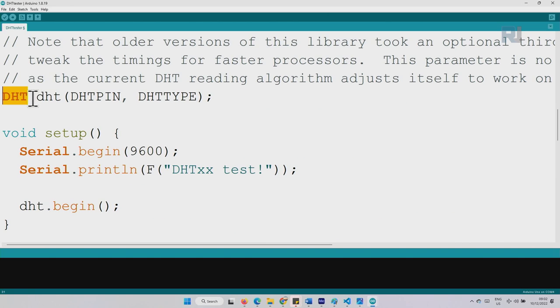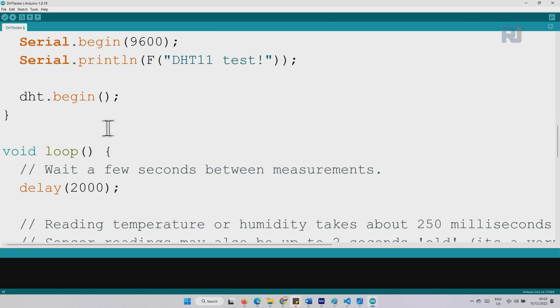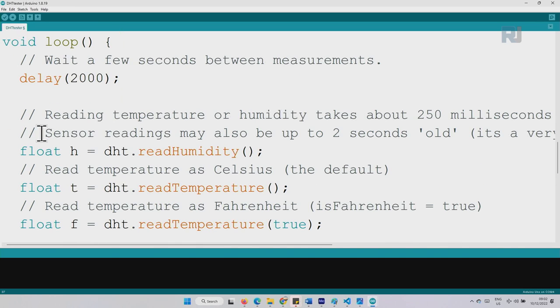Here we create an instance of the class, an object. This can be a different name that you have. If you are connecting it to a heater, we could say heater. And do not touch this. We are initializing the serial monitor and printing this text. Let's type here DHT11. And then this line is initializing the sensor, dht.begin. This must be inside the setup, so the sensor is getting ready.